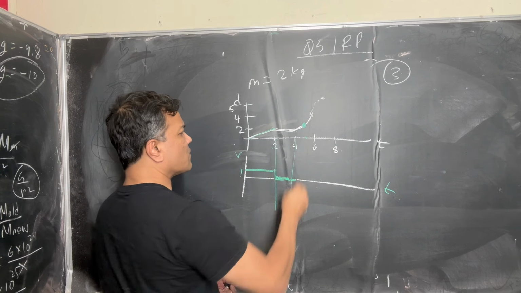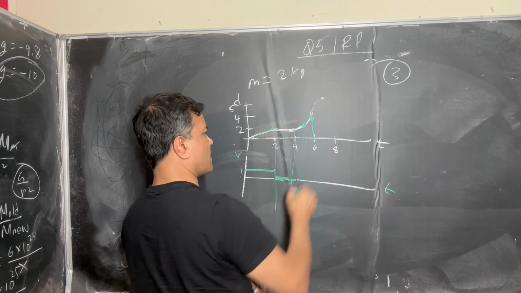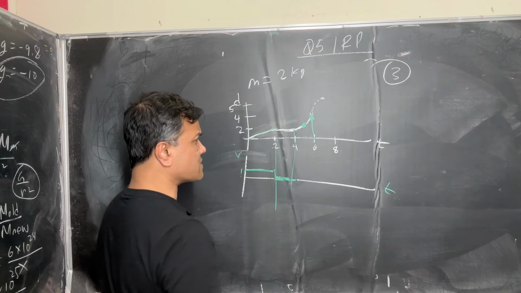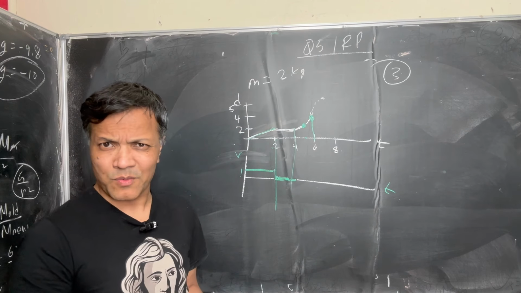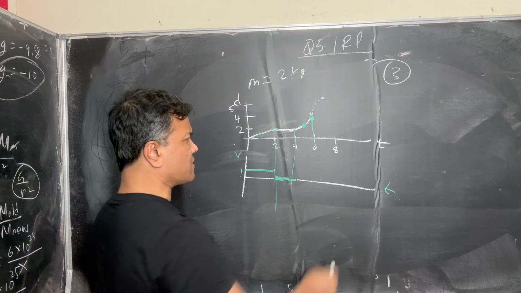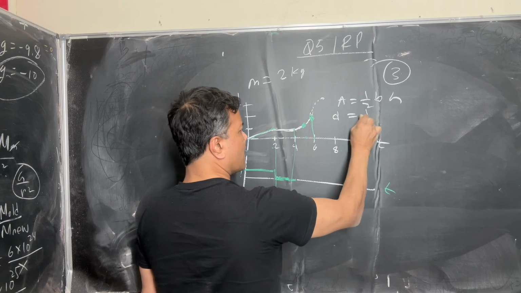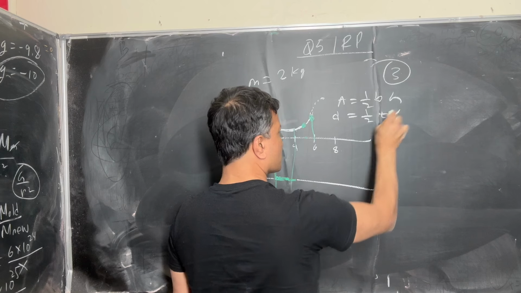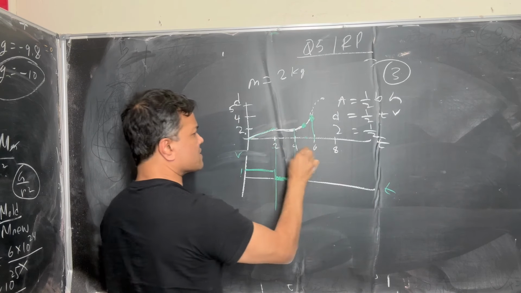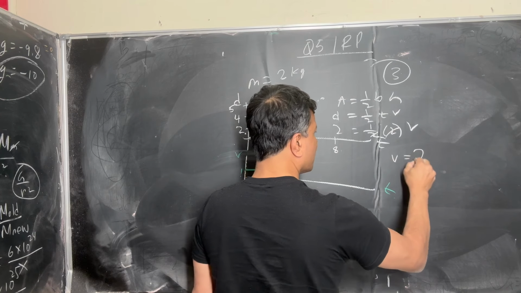So far so good. Now 4 to 6 is problematic, right? This is 4 to 6, this is 5. 4 to 6 is a positive curve. The slope of a positive curve is a diagonal line, and the area of a diagonal line is half BH. So area is half BH. What is area? Displacement. Half B, what is B? Time. What is H? Velocity. What is the displacement over here? 4 minus 2, which is 2. Half, time is 6 minus 4, 2. Velocity, 2 to cancel. So the velocity we discovered is 2.